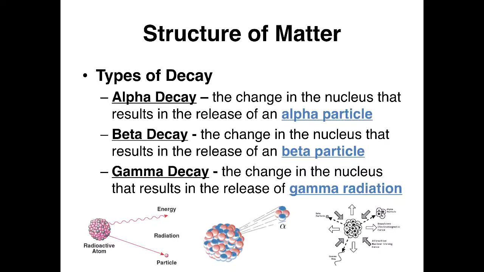So here's a diagram that sort of reviews all three of these types of decay. The first, on the left here, you see the electron being emitted. That's called a beta particle, so that's beta decay. Down at the bottom on the left, you see a gamma ray, which is a type of electromagnetic radiation, and it's just a waveform. It's not actually a particle. And then on the right upper part, you see the release of an alpha particle, which is an alpha decay.